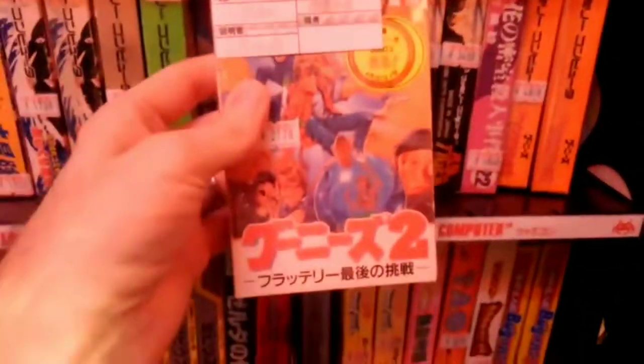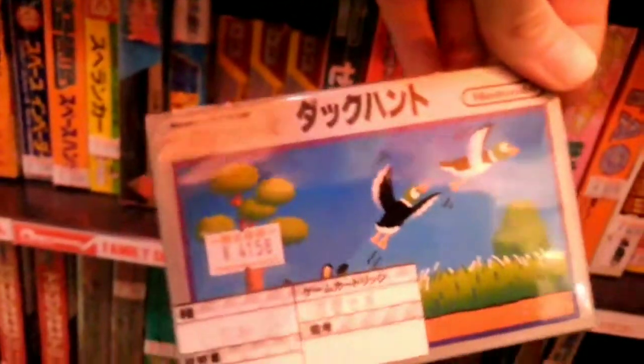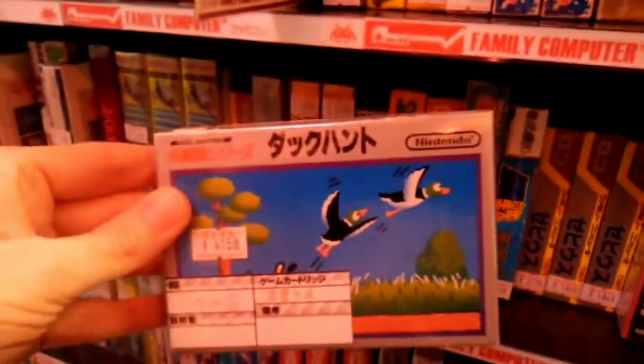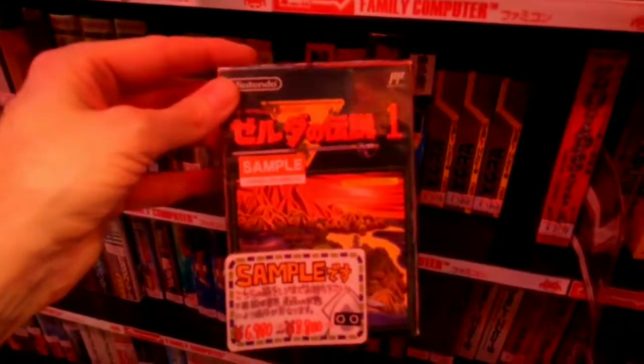Tiger. Looks like a helicopter type game. Probably a shooter. And Goonies 2. I hear it has a good soundtrack, an 8-bit version of the original Goonies theme. And Duck Hunt is going for pretty expensive. I like the simplistic artwork on here. And we have Legend of Zelda. Goes quite expensively here, 6,980 to 8,800 yen in the box.